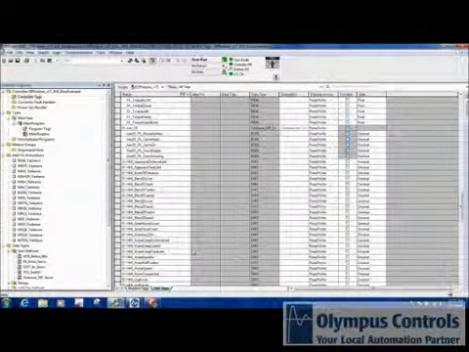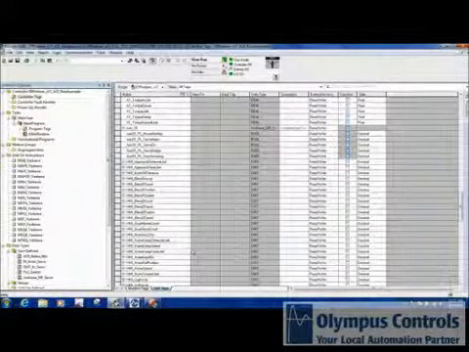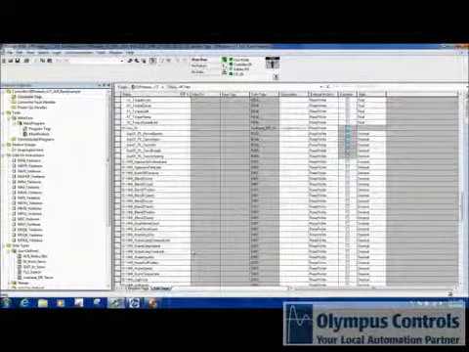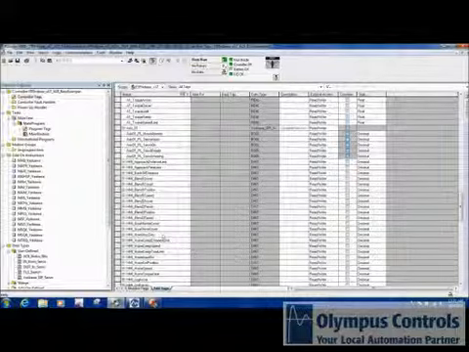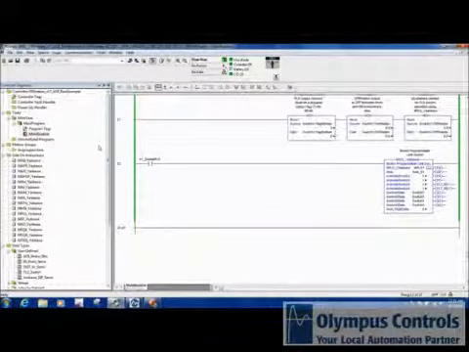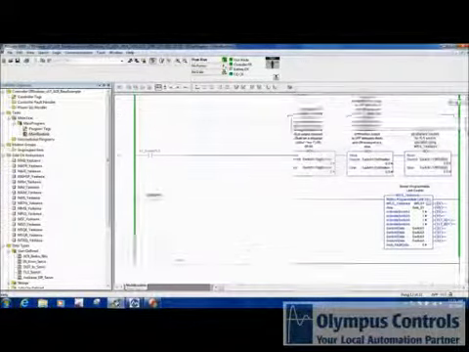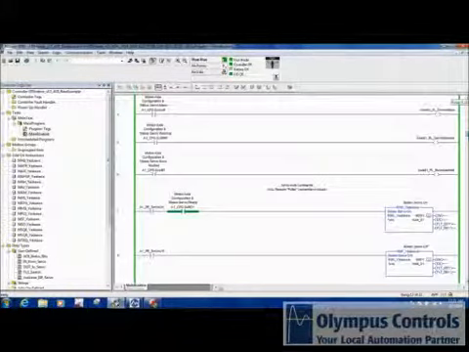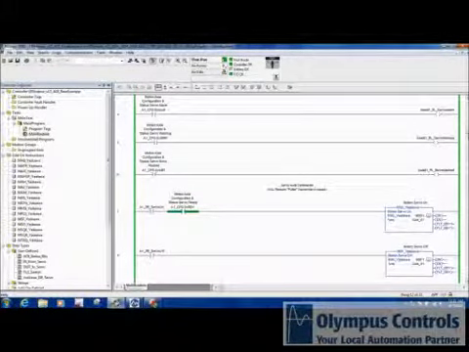When I interact with the controls on the Parker HMI, it controls the bits inside of the program running here, which in turn controls the servo drive. And that's how it works in a nutshell.